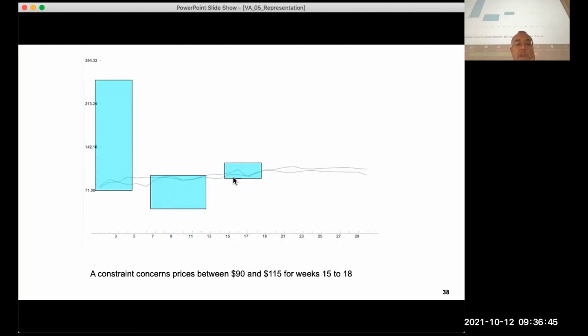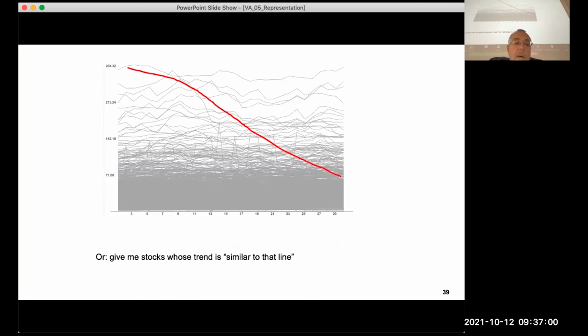This is a typical interaction that involves two quantities. One is the time, and the other is another value. In this case, it is the price, but you can have other stuff. And you can do some kind of analytics. You can have a quick filtering mechanism, like draw a line and ask, give me all the lines that are similar to this, very high in the initial part of the year, and decreasing continuously along the time. It's not trivial. You need something that is not immediate to come up with the answer to this question.